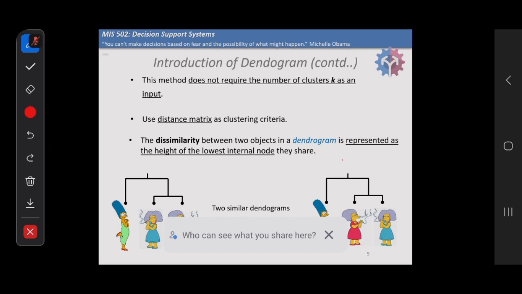So one important thing about hierarchical clustering is that unlike in k-means or k-medoids, you do not have to define k to start off with. You're not doing that. So you do not need to define k. In fact, the algorithm doesn't ask you to define anything. Okay, that's one point, and you'll understand the reason for that as we go along. Okay. Secondly, it does use a distance matrix as before, but there is a difference in the distance. What is the difference? I will talk about that distance over the next few slides.